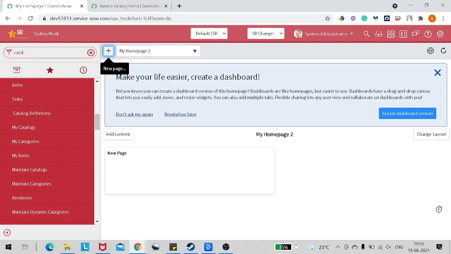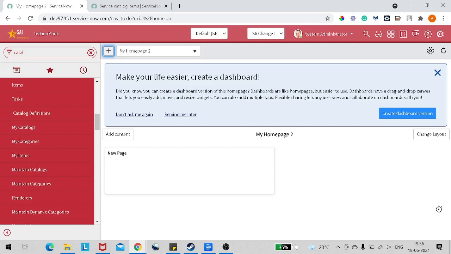So I receive a lot of comments on this particular topic, which is about a catalog item. People are not aware of what exactly a catalog item is, how we can use it, and how to create a catalog item. So we'll be looking into a deep tutorial on the same today.